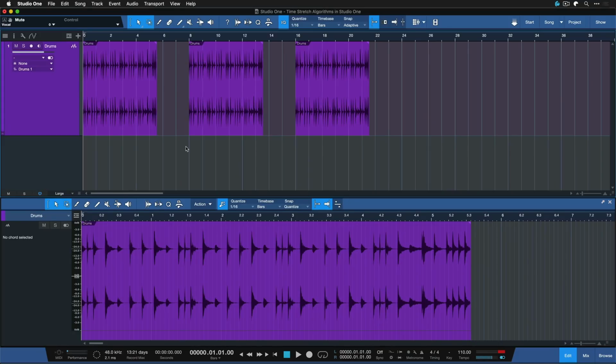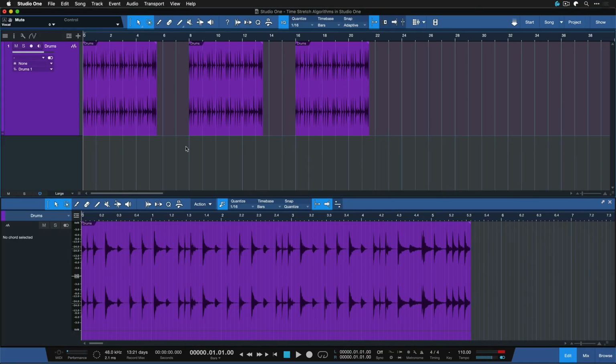So one of the most powerful functions of Studio One, arguably, is the ability to slow down or speed up any kind of audio material that you can imagine. It could be vocals, a piano sample, it could be drums, and there's several modes to choose from depending on what kind of material you're working with. So let's take a look at the ones that are available so that you can choose the best one for your individual application. First, let's cover some of the basics.